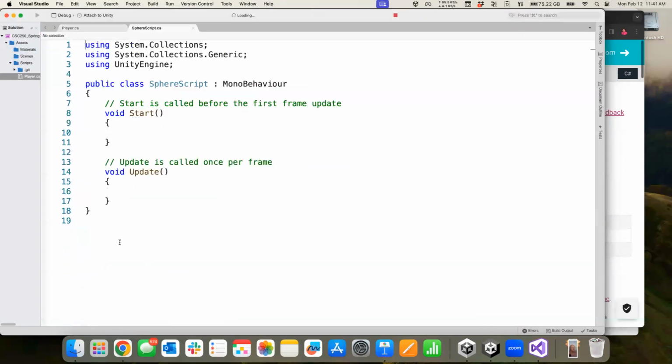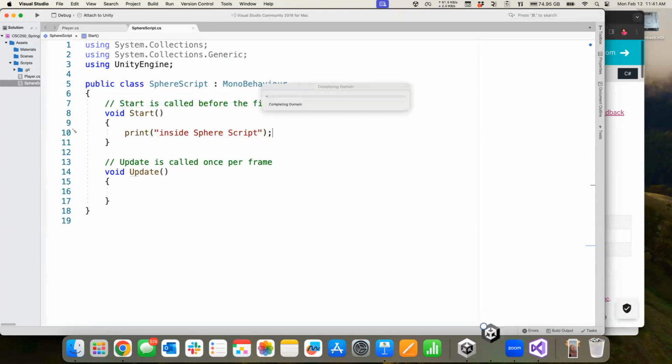We'll open up SphereScript. Now what we want to do here, just to prove that whatever is happening, we're going to say print "inside sphere script" for right now, just to prove this guy's up and running.